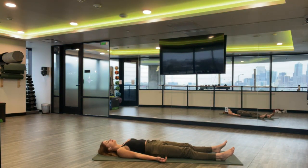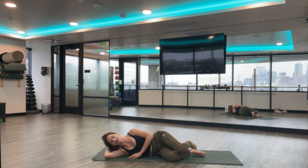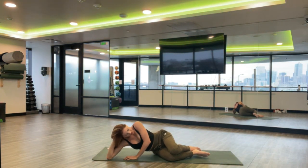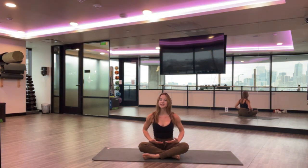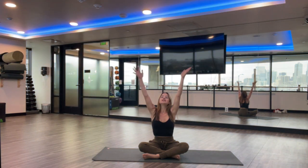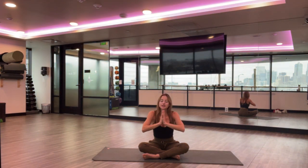Wiggling the toes and the fingers. Slowly coming out of this, you can roll to one side using your arm as a pillow and push yourself up into a seated position. Taking one last breath together, we're going to sweep the arms up, gathering all of the good energy and bringing it down through the head into the heart.